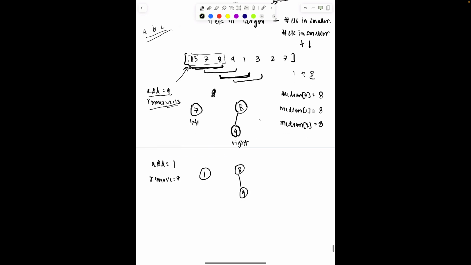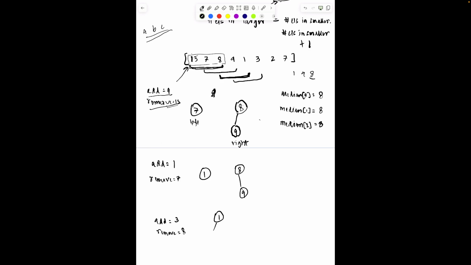So far, so good. Now we move to, we remove 8. So we add 3, remove 8. So where does 3 get added, first of all? As I said, any element greater than the top of right will get added to right. Otherwise, in the left.